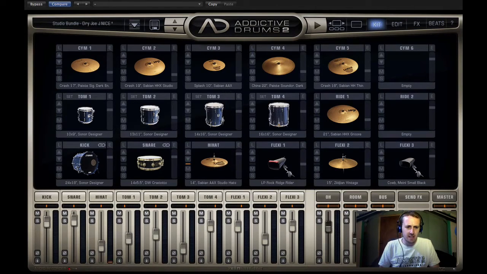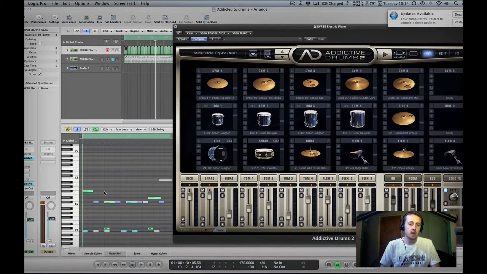Then you've got your hats and a load of different articulations again, which is really cool if you want to get that live interaction between the hats and the snare and the grooves, and make everything sound quite realistic while still staying pretty rigid.